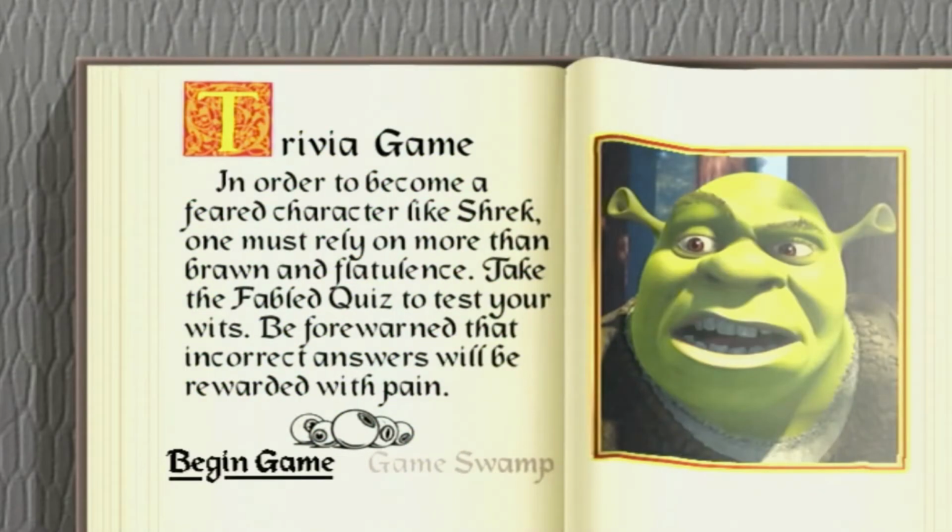Another Ramsey. In order to become a feared character like Shrek, one must rely on more than... Oh, I just reset. It doesn't matter what you do, you just pick an answer until it's correct, and if it's wrong, it plays a random thing. That was the most fun game I played in my entire life. 10 out of 10.